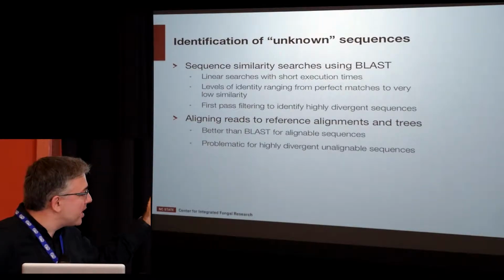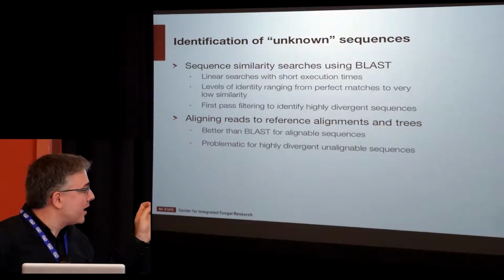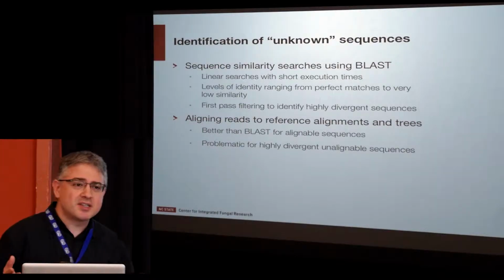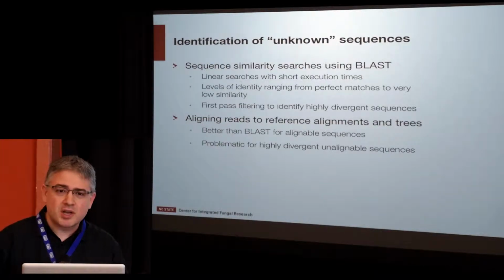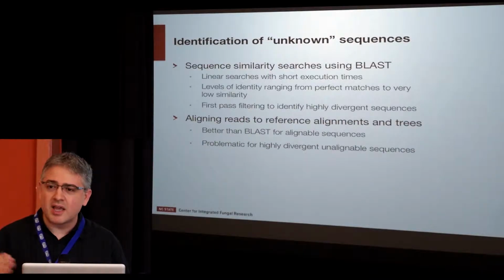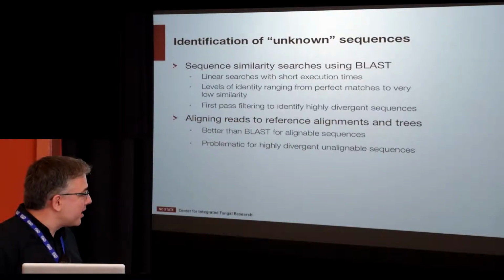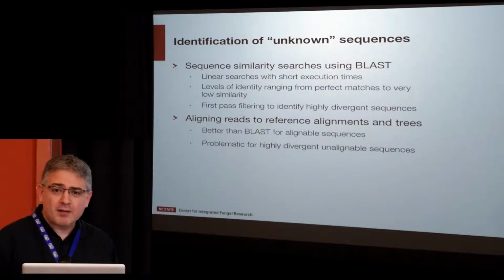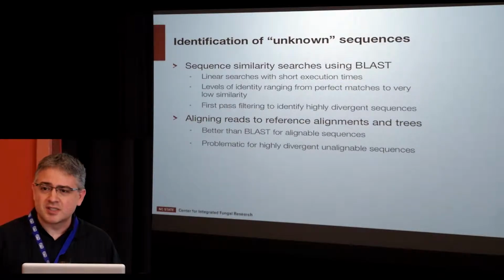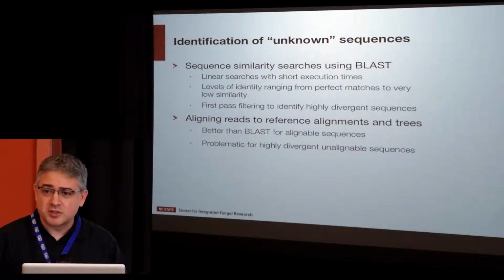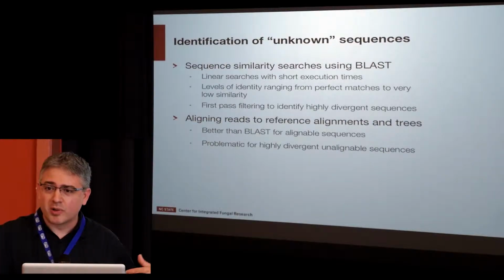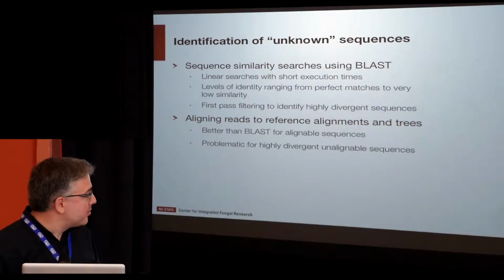This is generally better than BLAST for aligning alignable sequences. And the reason is it takes advantage of the shared evolutionary history within a clade, which we're ignoring when we're doing BLAST searches. It's problematic for unalignable regions. You have to be able to align the region. If there's site saturation, violations of position homology, which you would expect as you get more global in your alignment, then it's not useful. So there are limitations there.